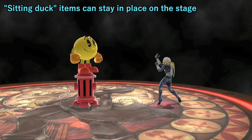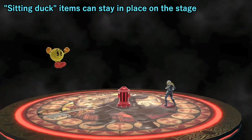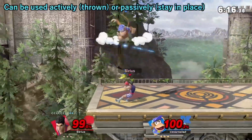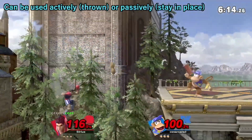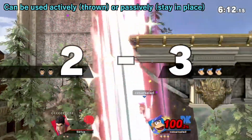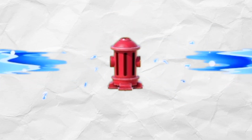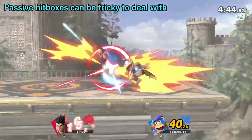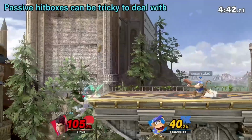The next category I want to discuss is sitting duck items. These are items that can be either thrown around or planted on the ground, and which can be used to combo into a character's stronger attacks. Examples include Rob's Gyro, Diddy's Banana Peel, Bowser Jr.'s Mecha Koopa, Pac-Man's Hydrant, etc. What makes these items dangerous is their passive hitboxes that stay active for as long as they're in play.